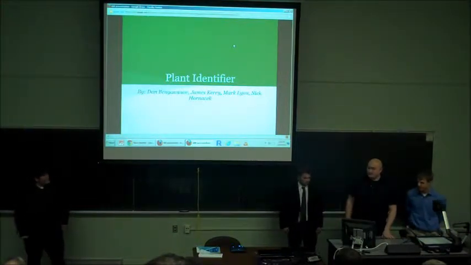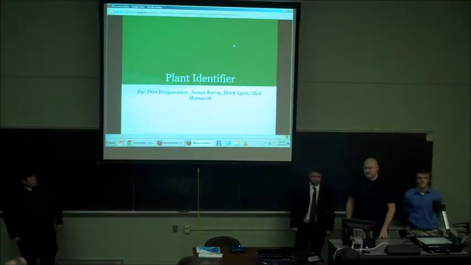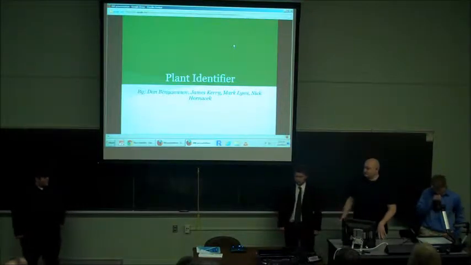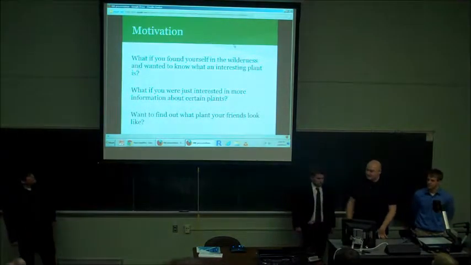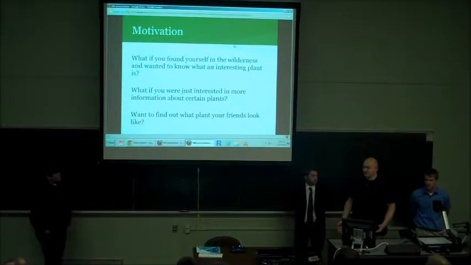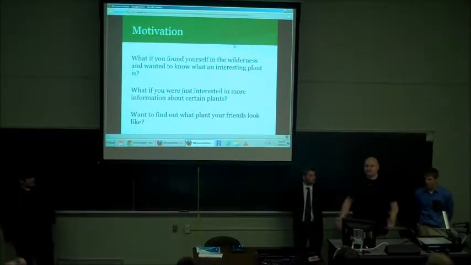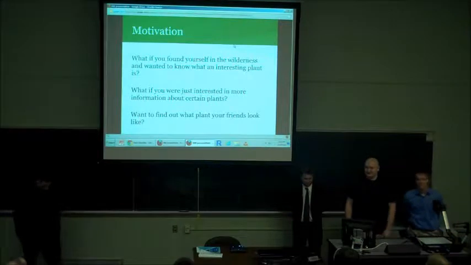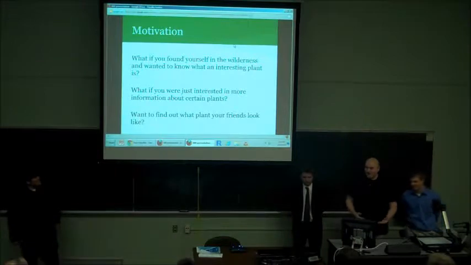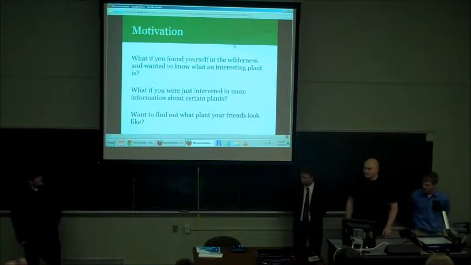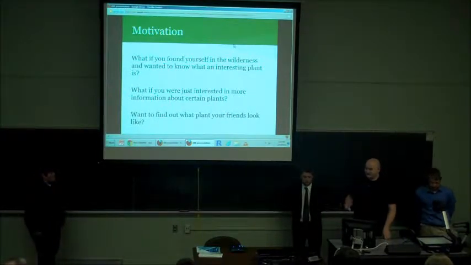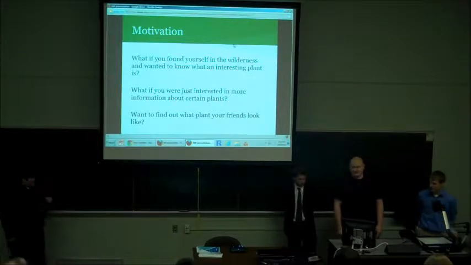What we've done is we've created a mobile website that will help you identify various plants that you find via picture or attributes. The motivation for this was, say you're walking down the street, you see a flower you like, think your girlfriend would like, but you want to know maybe it's poisonous, maybe it gives a rash. So you take a picture of it, and our app will get you more information about it. And if you just want to know the name, so you can order some from actual flowers instead of picking it out of the ground, maybe that's real nice.